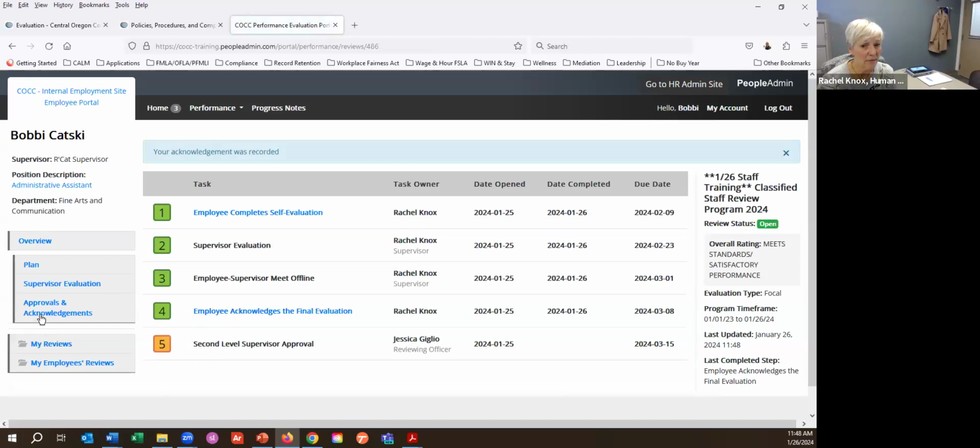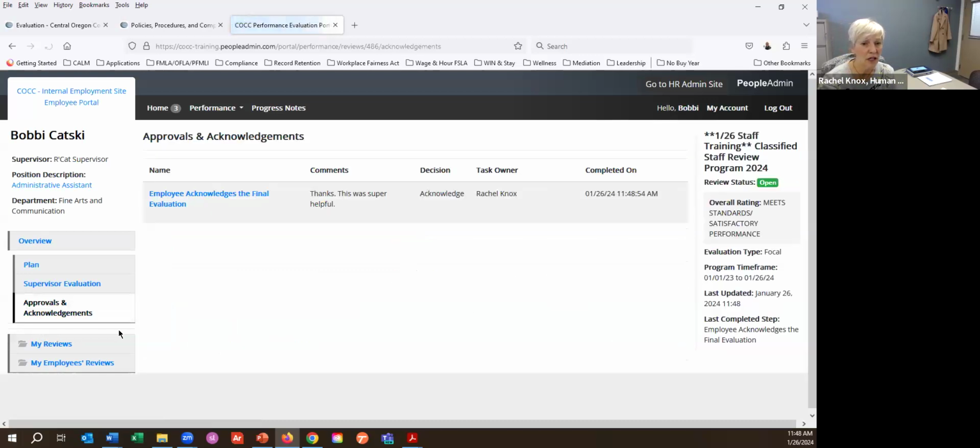And now that has been completed, if you click on approvals and acknowledgement, you are going to see that Bobby acknowledged it. There's that note. Task owner shows as me simply because this is our training environment. This would normally be Bobby Katsky's name there. And this shows us the date and time that it was completed. Okay.